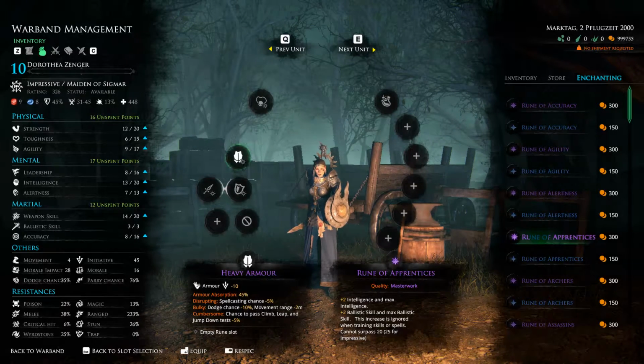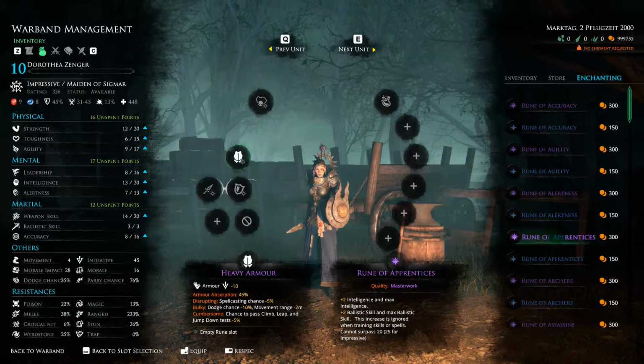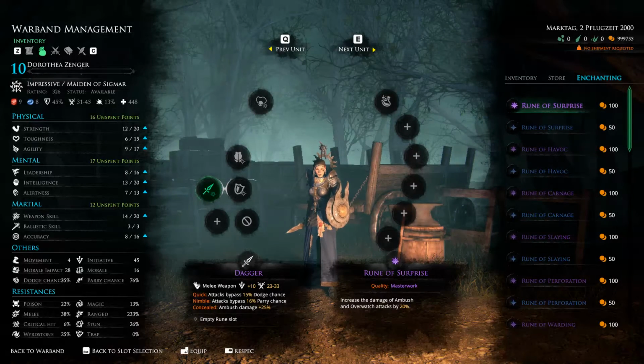So basically just pick your primary or your secondary, or find the rune that has your primary and secondary and go with that one. And just be careful not to go over 20 for normal units or 25 for Impressives. All right, moving on to weapons.